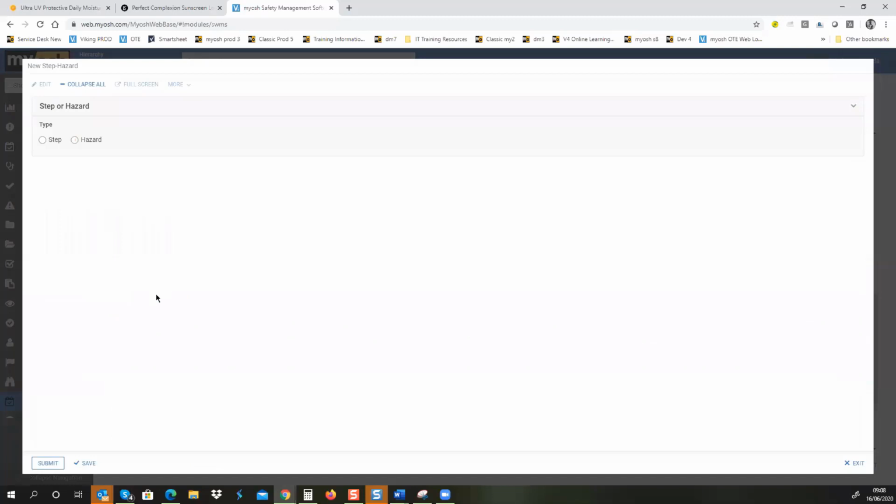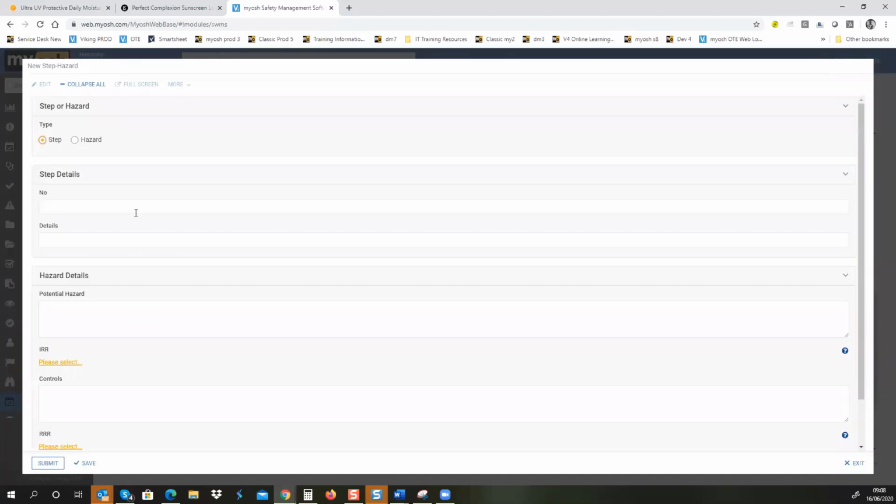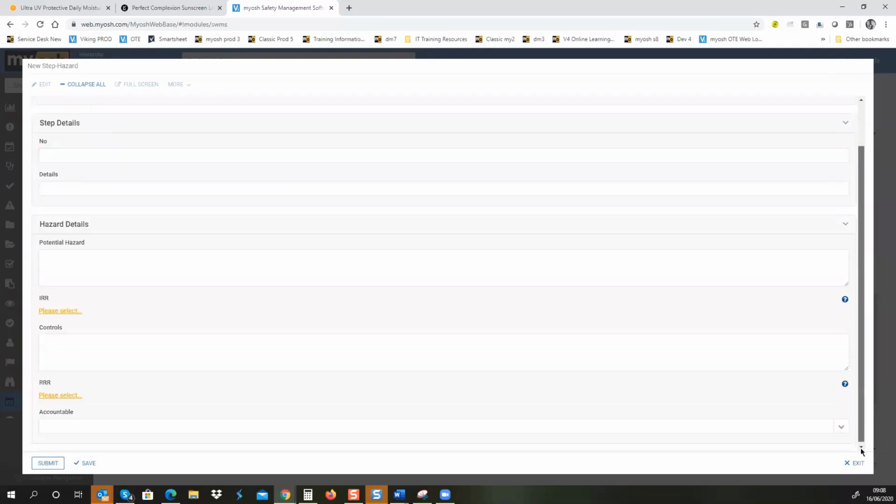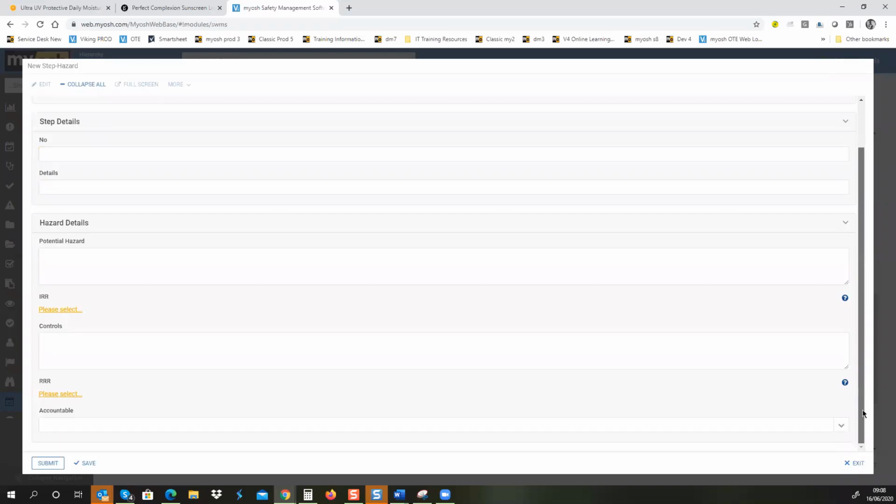Final one I want to show you is just how it looks when we go into the step section. So what we'll be able to see is that we have the step number, and we're able to place in the details, and once again we have the hazard.